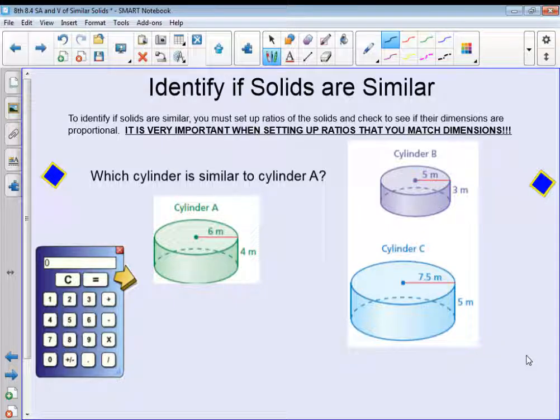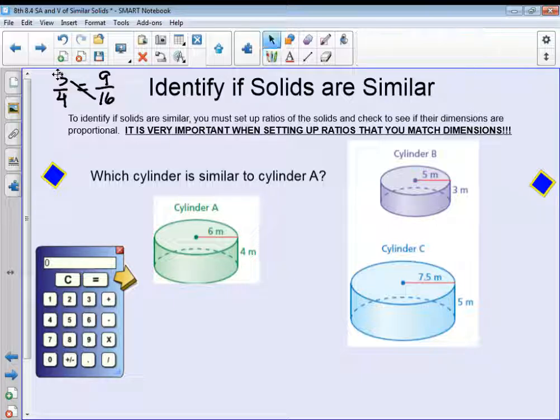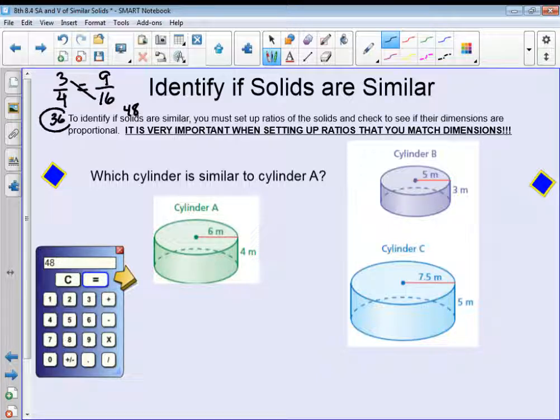When you guys were in 7th grade, you worked with proportions. So I'm going to jot one up to the top. Like if you had 3/4 and they would ask you, is that equal to 9/16? What you guys would do to check to see if they were proportional is check cross products. So you would check on your calculator 3 times 16, and that would give me 48. Or you could change them to their decimal forms. 9 times 4 gives me 36. Are those equal to each other? No, because I have 36 versus 48. So these would not be considered proportional.